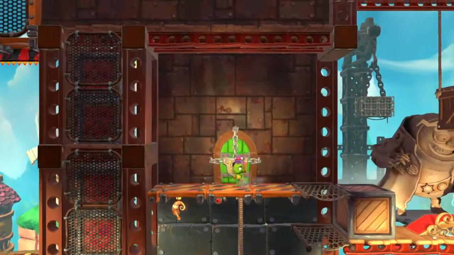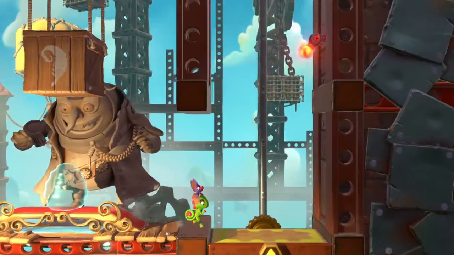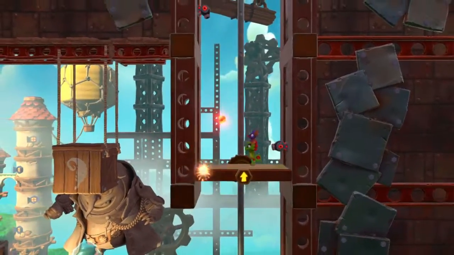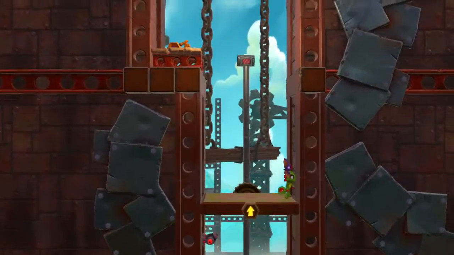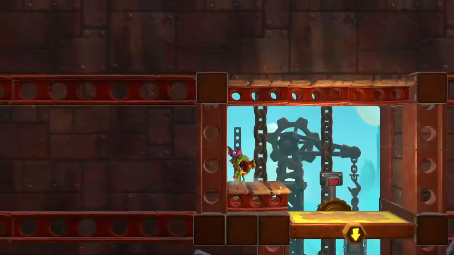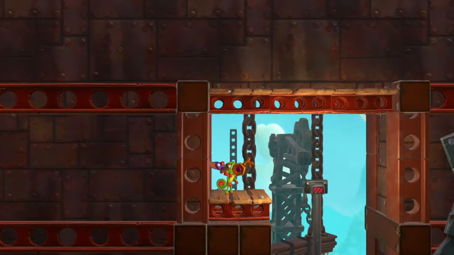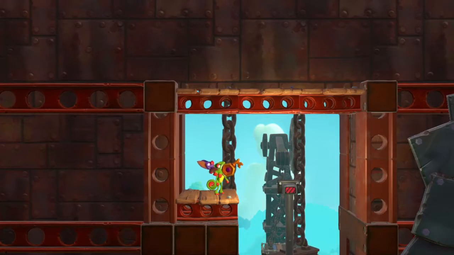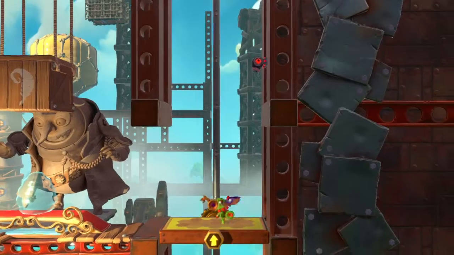Okay, here we have a door locked. And we will need a key to open it. So let's search for it. Okay. Here is the key. Now wait for the platform, go to the ground, jump in the middle, okay? And remain in the middle until the end.